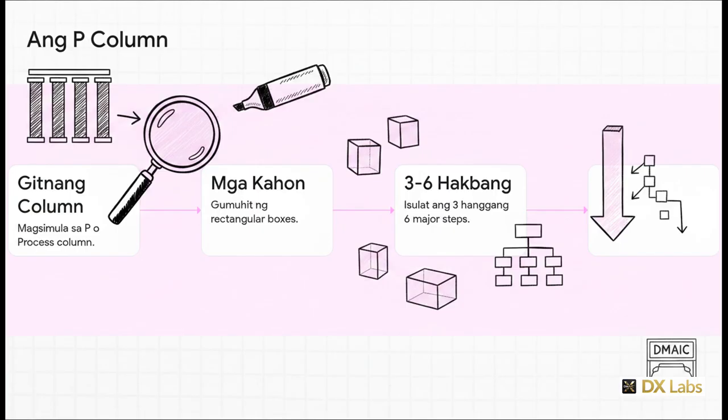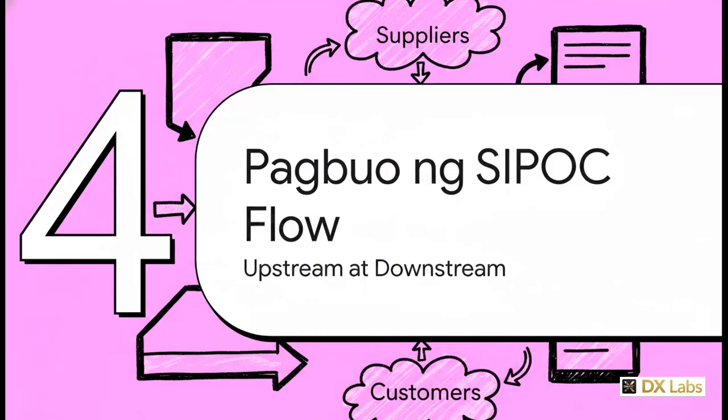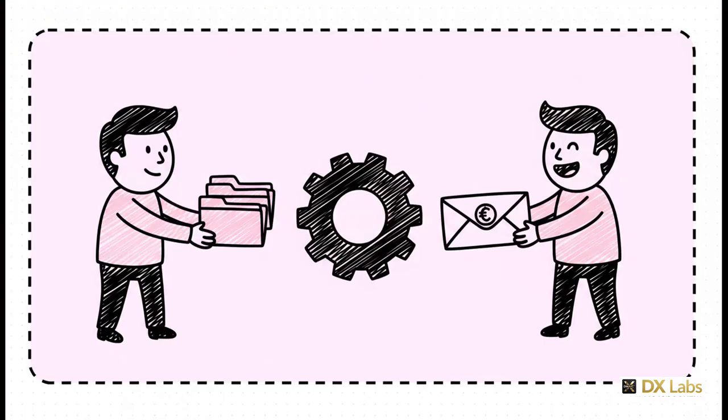Once the center is set, ready na tayong buuin yung kabilang dulo. Now let's hit Section 4, completing the SIPOC flow. Let's look at the upstream and downstream elements. Ngayong naka-anchor na tayo ng maayos sa process natin, we can fill out the remaining 4 columns surrounding it. Isang malaking misconception dito is thinking that this is strictly for external parties. Actually, scratch that. Hindi lang sila external vendors or buyers. In our LSS framework, suppliers and customers include internal, upstream, and downstream departments too.